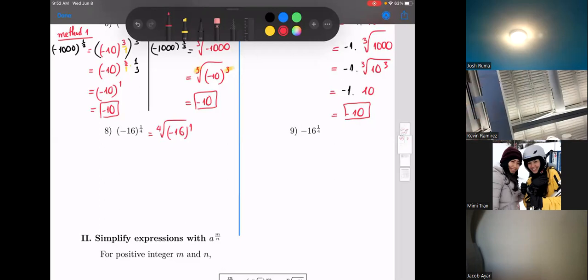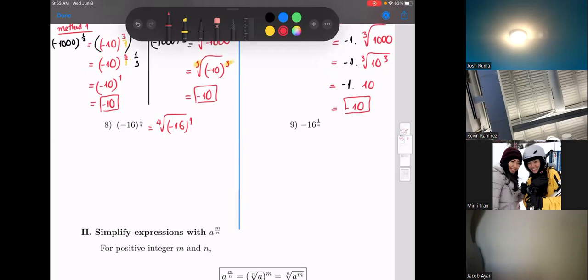It is an even root. And what do I say about even roots? They only take what? Even roots are picky. As far as we're concerned right now, they only take positive or at least 0, right? So nothing negative. So up to this point, your answer is going to be not a real number. If you see a negative under an even root, you say NARN. NARN stands for not a real number. Later, we'll be able to solve this using imaginary numbers, but right now, none.